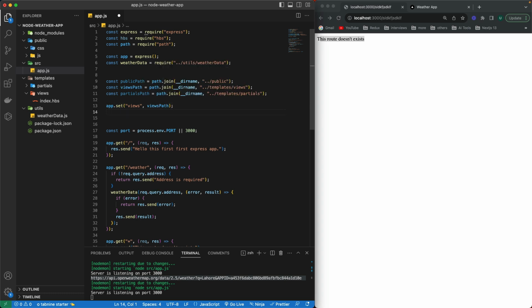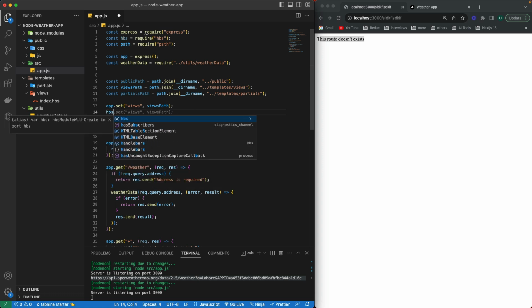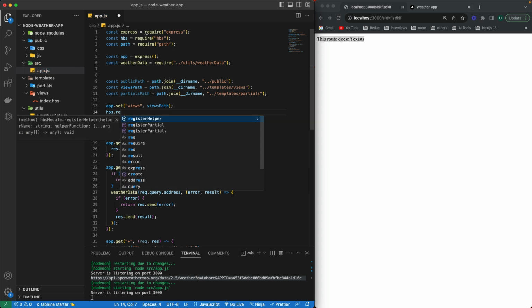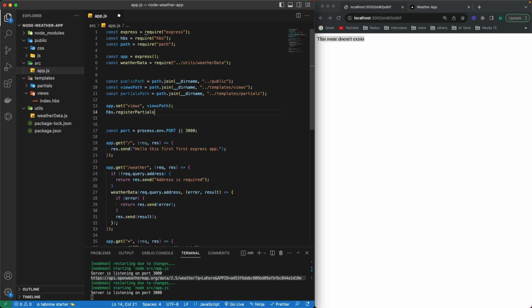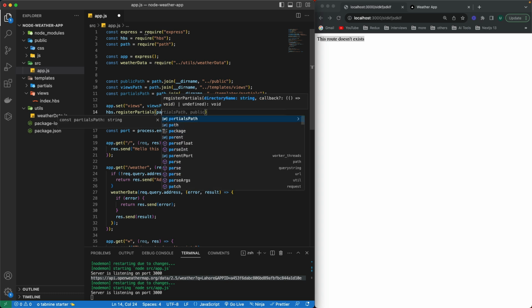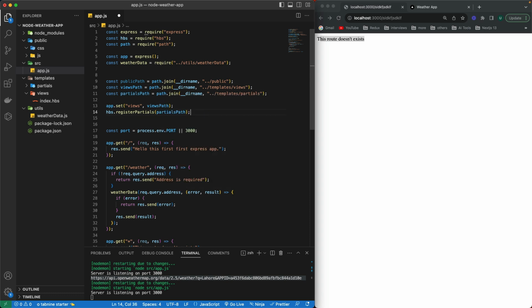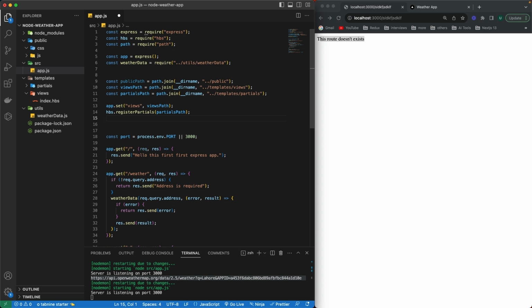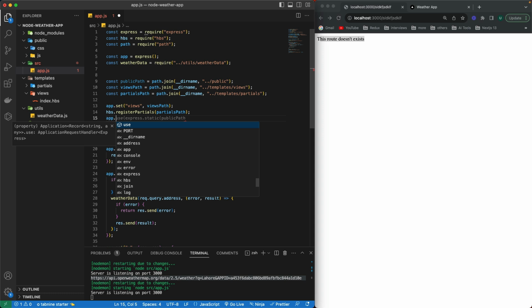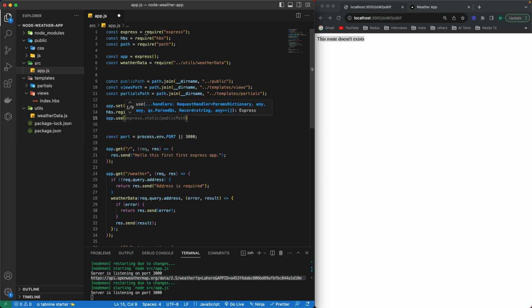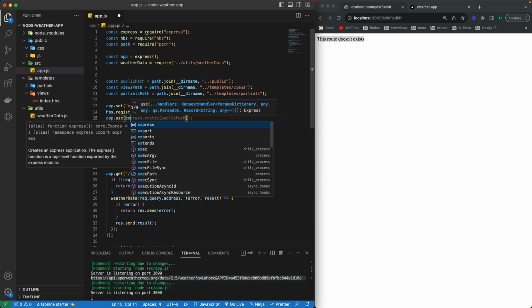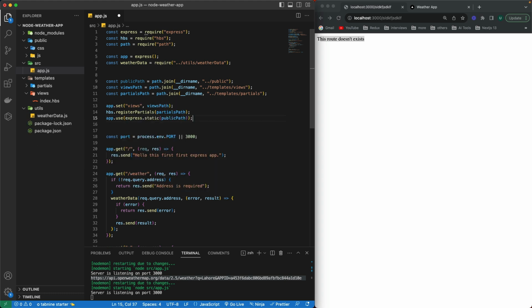I need to tell the hbs where the partials exist, so hbs.registerPartials, and then I can give it the partials path which I've just created. And then I need to use the public path, so I use the express server's use function, and write express.static and then the public path variable which I created above.